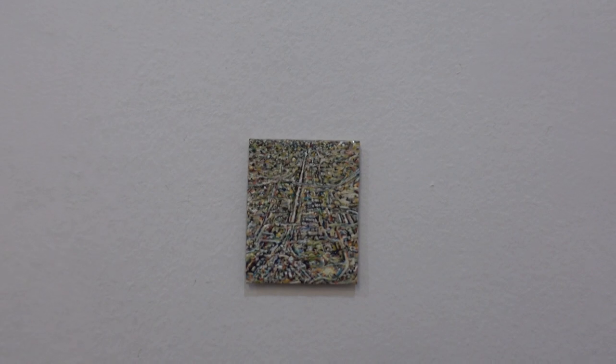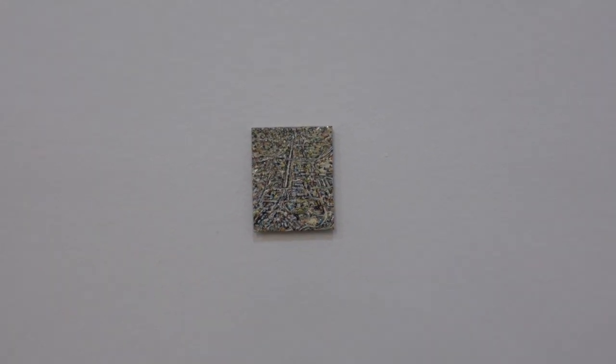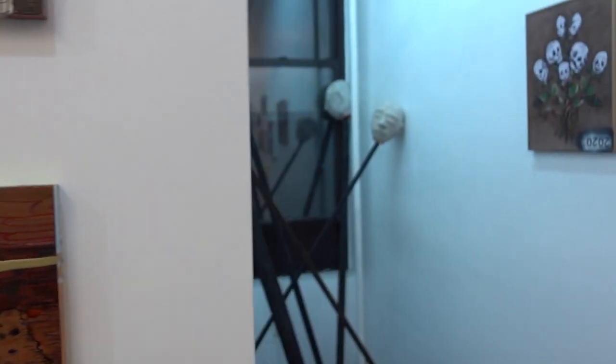This is this artist, James Sheehan. And here, you want my finger in for scale? That's not the one that you picked your nose with, was it? No, I don't pick my nose. I have a mask on. That is a particle accelerator. And he picks those under a mask.